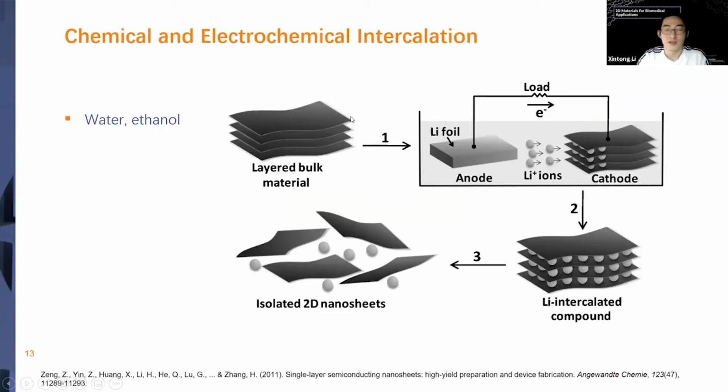For example, in here they used the weak van der Waals forces between the layers, and they show that some other molecules and ions can be intercalated in between these layers. For example, in this picture, they show the lithium ions, and they use the electrochemical setup to accelerate this process, and eventually you will get something like this. And after some other methods like ultrasonication, this structure is broken into this, and you will have very thin, nice little TMD flakes that are suspended in water or ethanol.